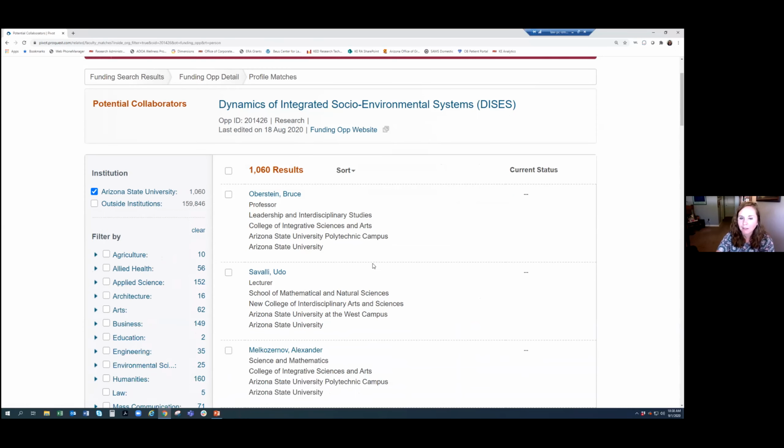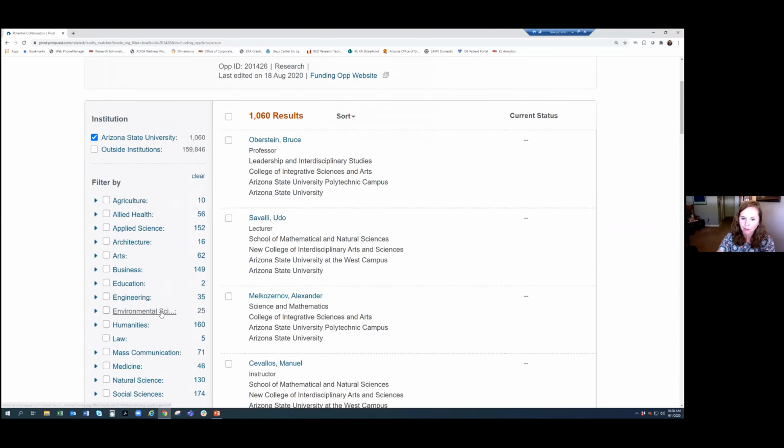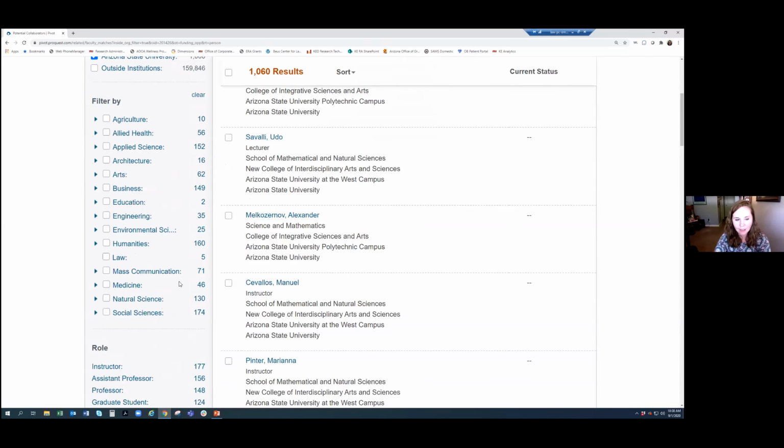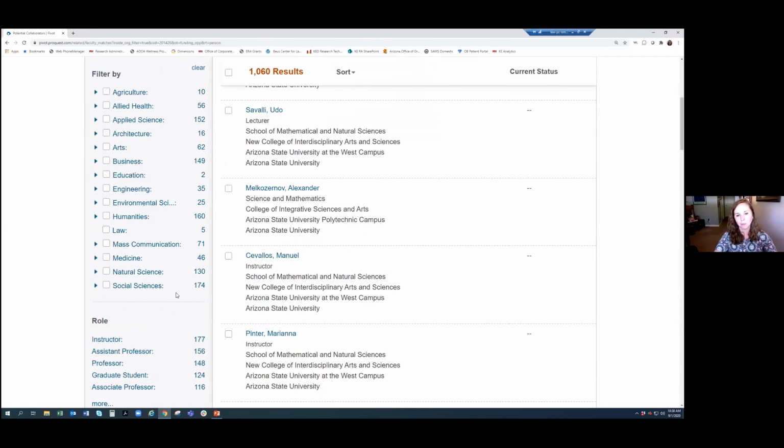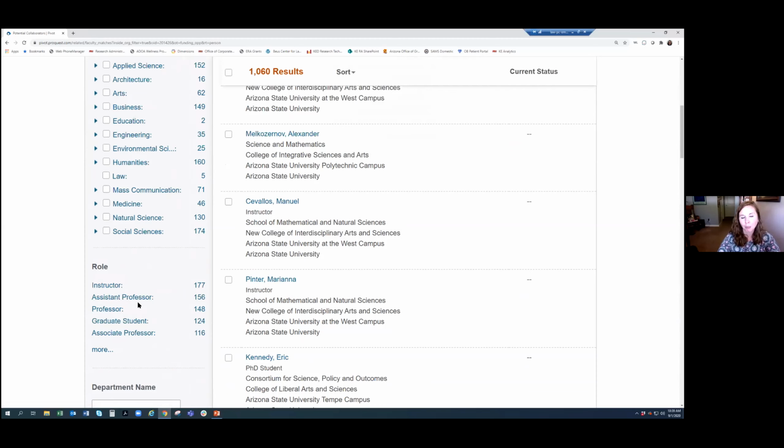But just like our funding searches have filters, there are also filters within the profile searches. Now, one thing to keep in mind at ASU, I know I keep saying we're different, but at ASU, we have a lot of staff researchers. The role section within the filters is primarily for academic personnel.